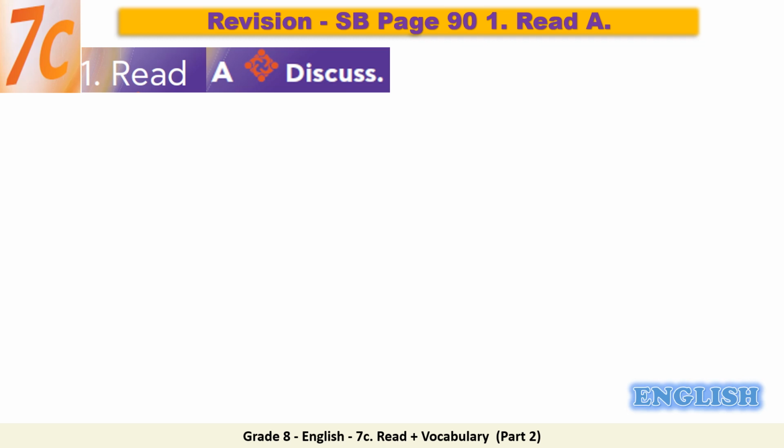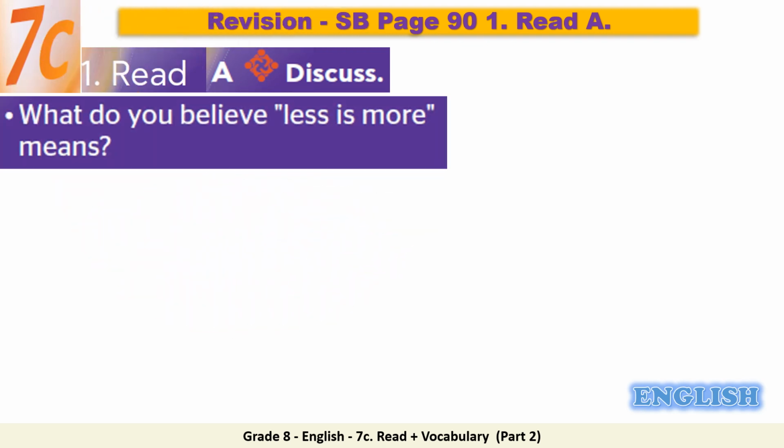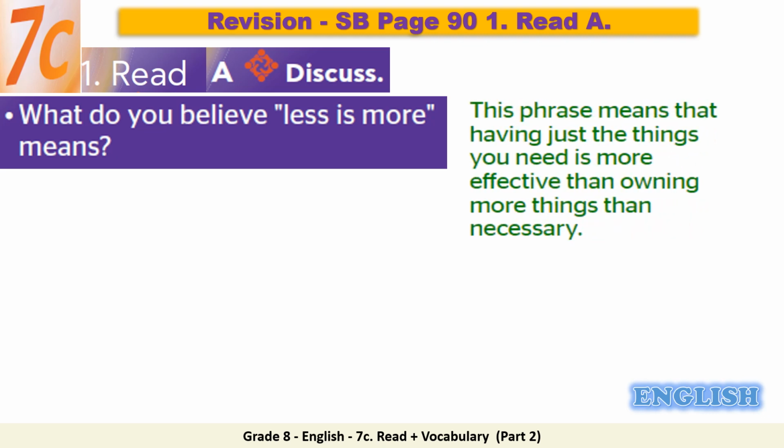Well, my dear students, now please move with me to the student book, page 97. C, point number 1, read. A, discuss. What do you believe the phrase less is more means? Do you still remember this phrase? We discussed it in our previous class. Yes, it is. Very good. This phrase means that having just the things you need is more effective than owning more things than necessary.